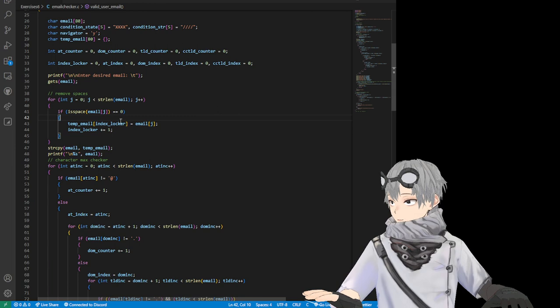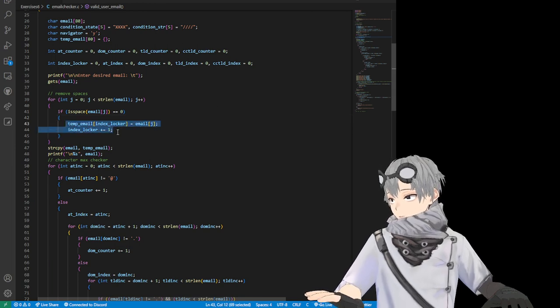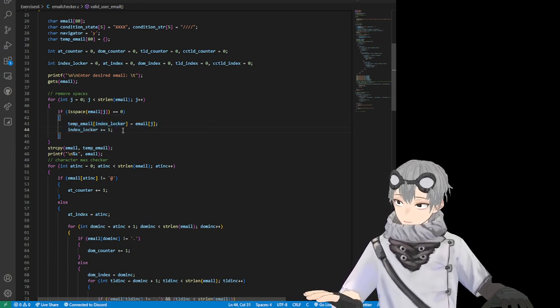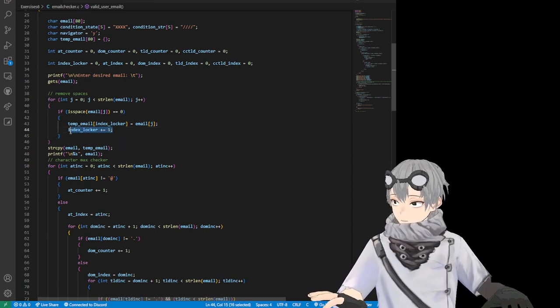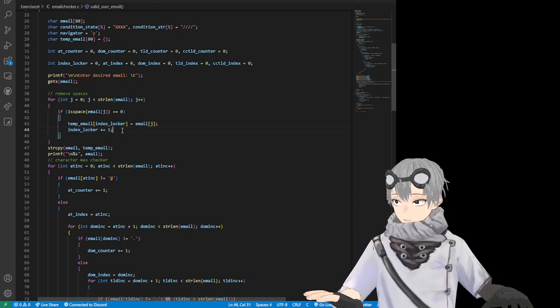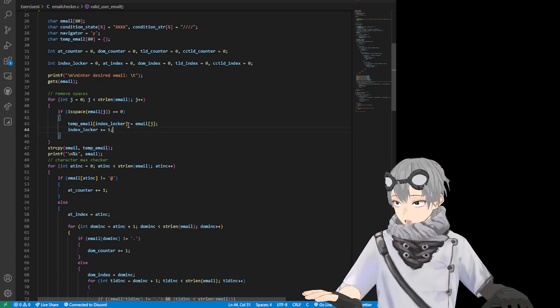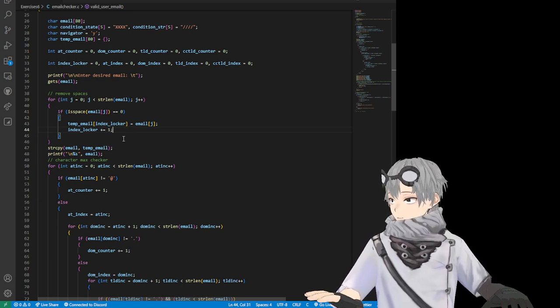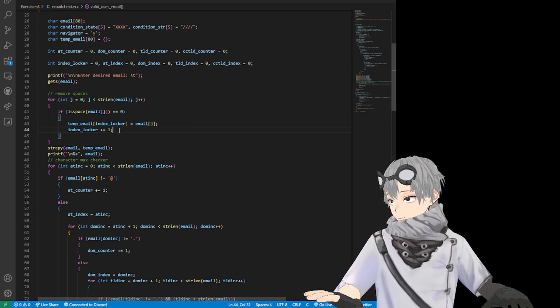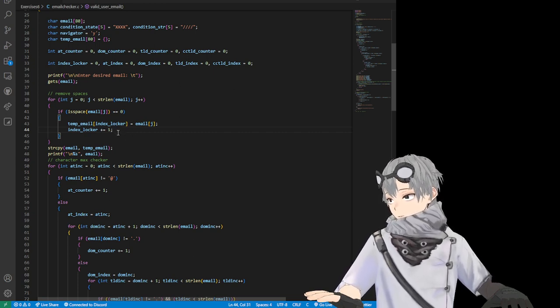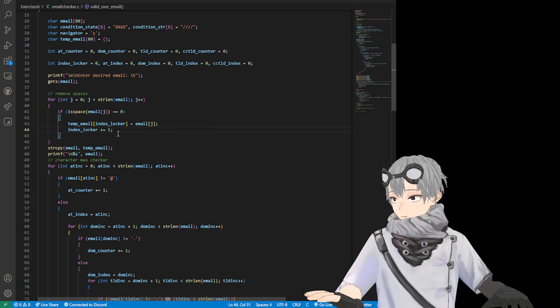So if it reads a non-space character in your email, it will put that in another array, another string.